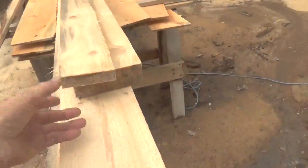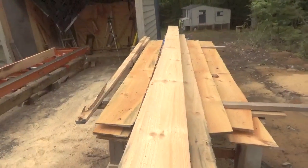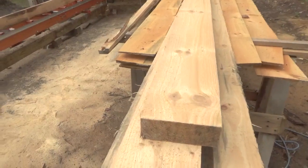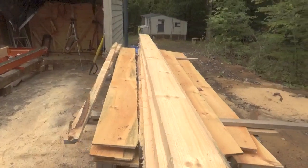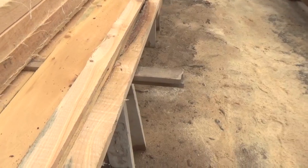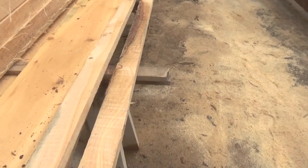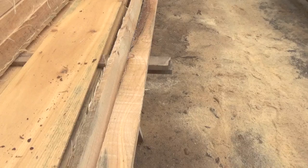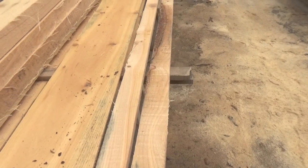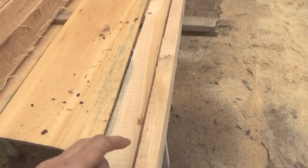Nice 2x6s. Very nice. Nice tight knots in them. Nice and straight. Good straight grain all the way down through. Oh, there's some 1x2 left here. Now these are 8-footers here. So I could use these for furring strips, I guess. This one's a little thick.